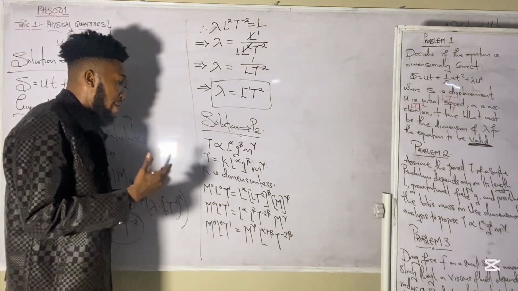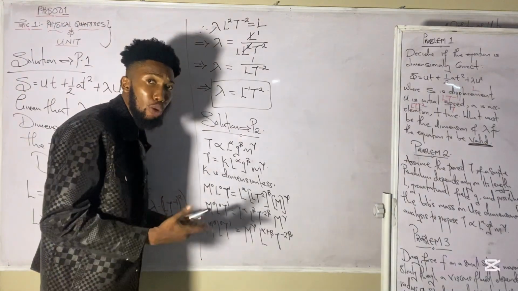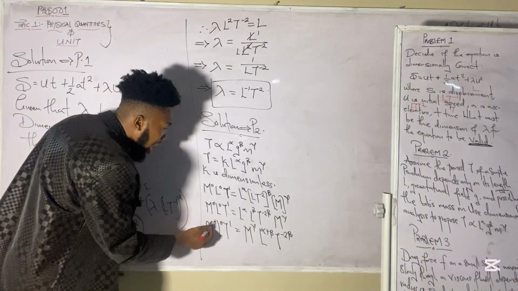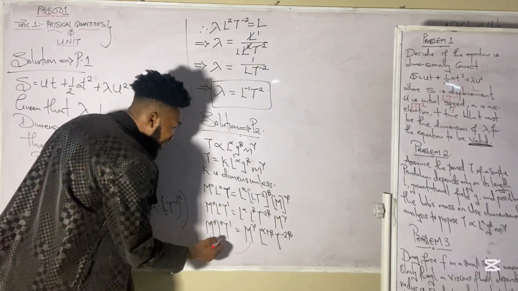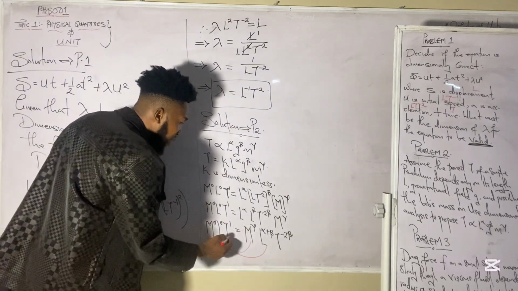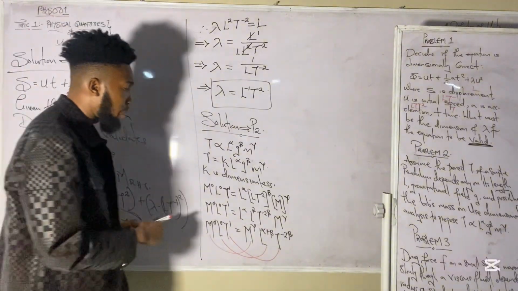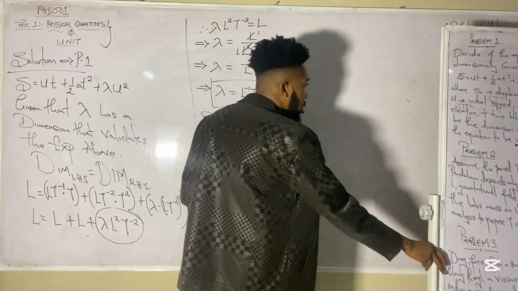Now this is where you see why I said, you know we said for dimensional homogeneity, for an equation to be correct, they have to express dimensional homogeneity. Dimension at the left should be the same as the right. So that means whatever M raised to 0 is here is what should be M in this place. Whatever L is here should be what L should be here. Whatever T is here should be what T should be here. Do you get the concept here now? That can help us know what all these exponents are. It can help us decode them.